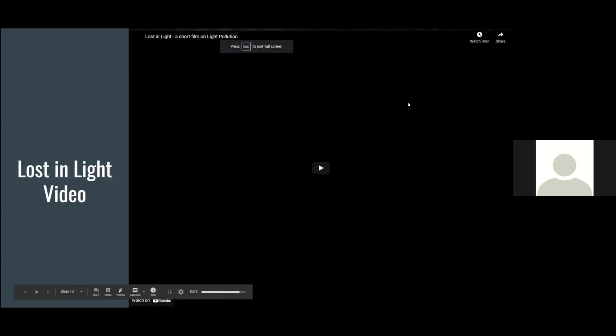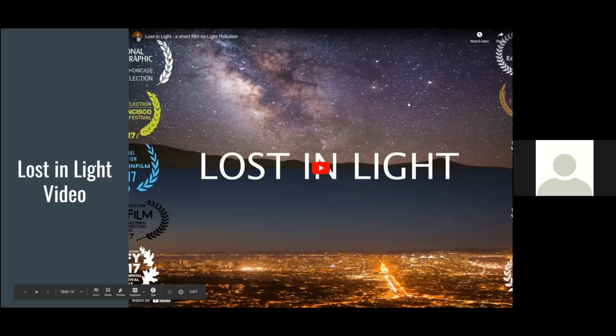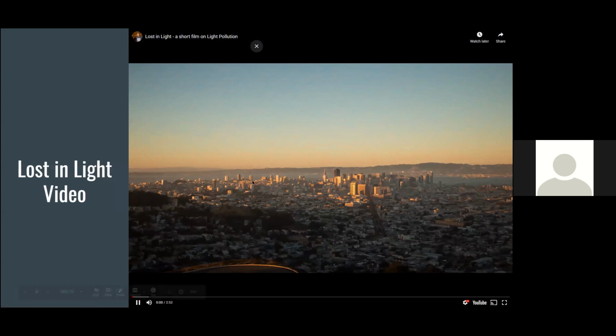But obviously, I think that's a decent image or video in describing and showcasing the insane differences between a Bortle 9 and a Bortle 1. Obviously, a Bortle 1 is incredibly inspiring, and a Bortle 9 is just a lost in light wasteland. That's why they call it Lost in Light. It's a great showcase of the terrible environmental problem that is light pollution.